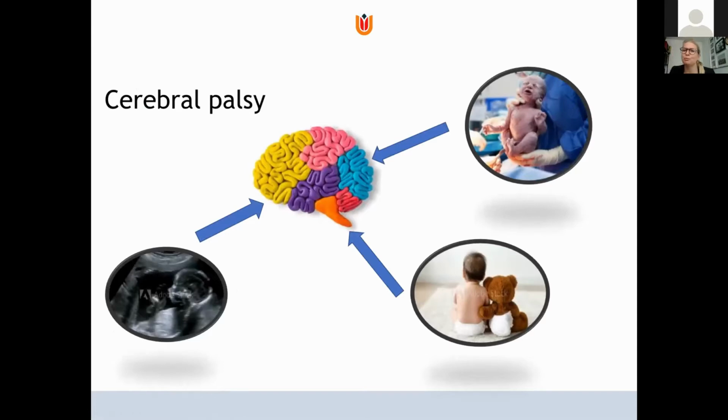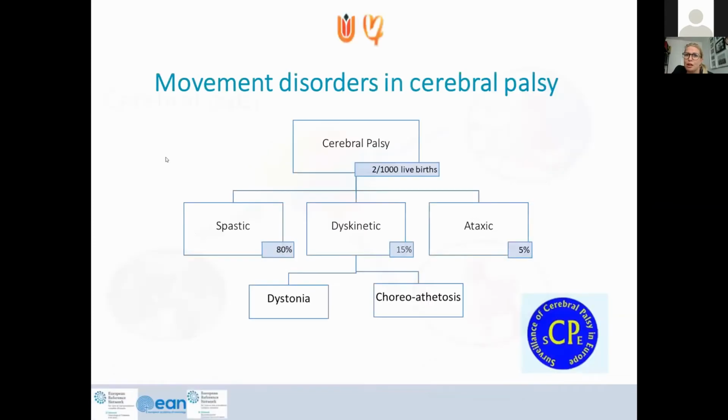Everybody probably knows, but just briefly, I'll explain a bit about cerebral palsy. We use cerebral palsy as a blanket term for a neurological disorder caused by a non-progressive brain injury or malformation that occurs while the child's brain is under development during pregnancy, birth, or the first year after birth. Cerebral palsy primarily affects motor function, however other problems can occur as well. The movement disorders that we see in cerebral palsy are divided into spastic, dyskinetic, and ataxic, and a combination of two, and even sometimes more, is also possible.